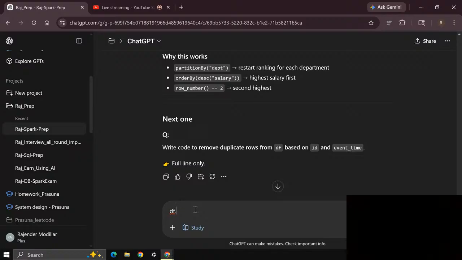Group by two columns, okay? DF group by two columns, which is ID, comma, event underscore time. You need to be very precise here, otherwise it will create a lot of confusion. Group by these two dot.